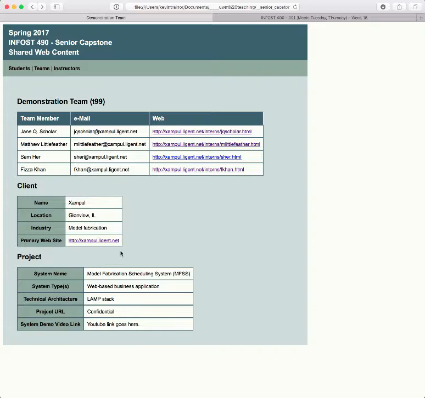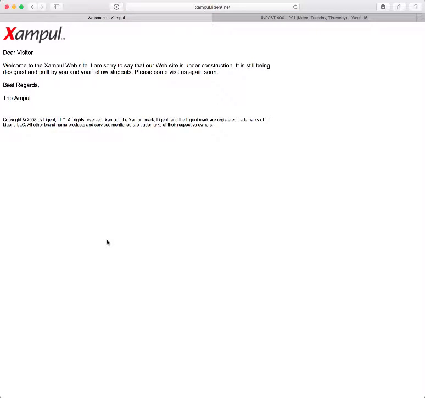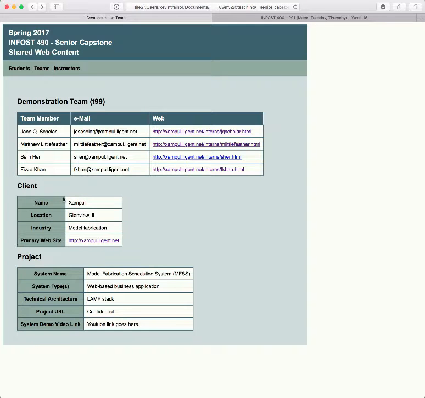In terms of the client, my client is my classic fictitious client that I've been using for a lot of my classes for years and years. It's called Example because it's an example company. And it does have a website, but unfortunately it's not fully populated, but you can click through on it. So hopefully whichever organization you do your real project for, you'll be able to do a similar thing.